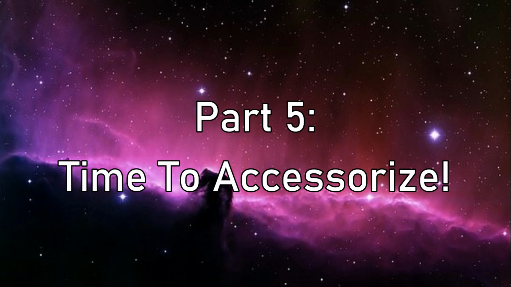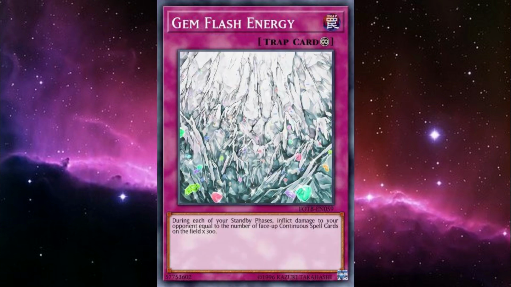Well, first I want to go over some cards that were released around the same time that worked with continuous spells that aren't actually part of our archetype, but were basically implied. I'm not going to mention all of them because honestly we've been here long enough, but Gem Flash Energy is a neat way to leverage your Crystal Beasts for damage, though it does take up a slot in your back row, so it gets a hard pass.